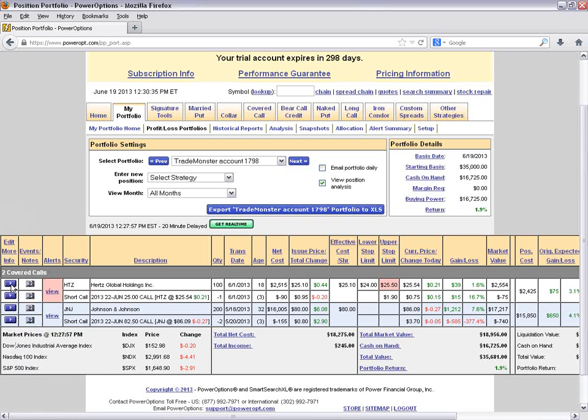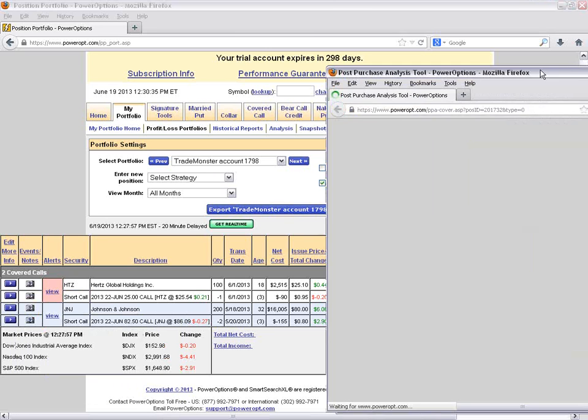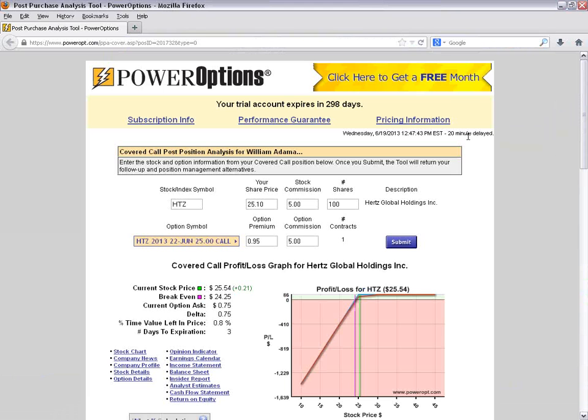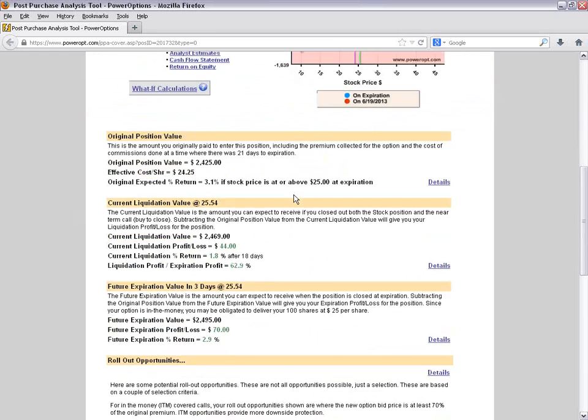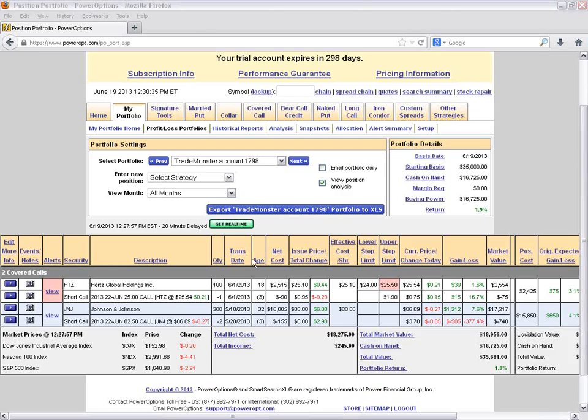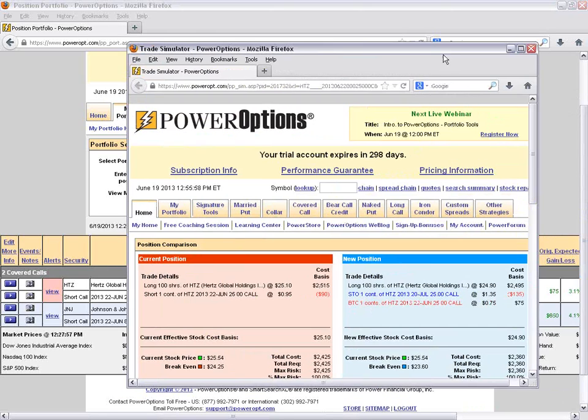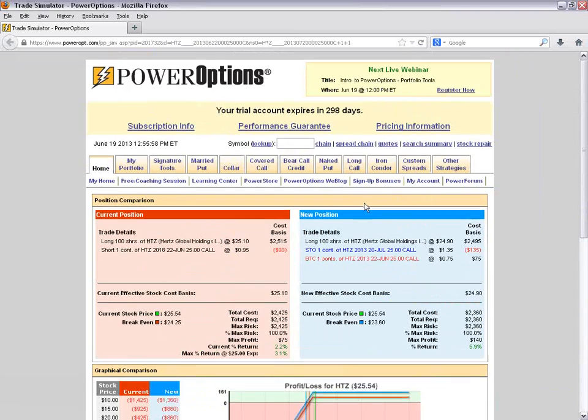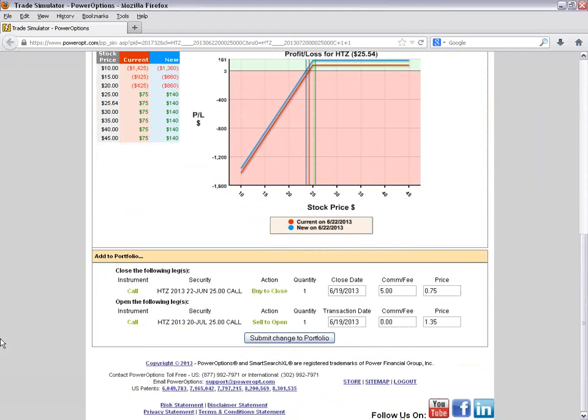All right, well, let's say we did want to do that. I'm going to go back to the position analysis view, just as we did before. Let's say we wanted to keep the June 25. I'm sorry, we want to roll the July 25. Okay, so we scroll down. We look at the July 25. Hey, that still matches my goals. Go to Simulate Trade. See the side-by-side comparison. Decide I want to do this. And now I'm going to roll.